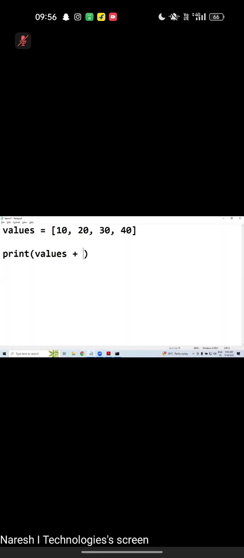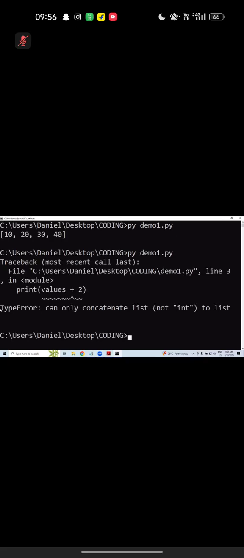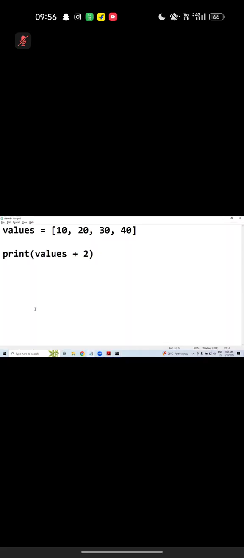Requirement number 2 will be, for all these values, first value, second value, third value, fourth value, I wanted to add one value. I wanted to add what, Saji? One value. Right. You guys are thinking like plus 2. You guys are thinking like what, Saji? Plus 2. No. You can make a note on this one. You will get what error, Saji? My requirement will be, let us take a list. I'm thinking for the list, all values I wanted to add one by one. I mean to say for 10, I wanted to add 2. 20, wanted to add 2. 30, wanted to add 2 respectively.